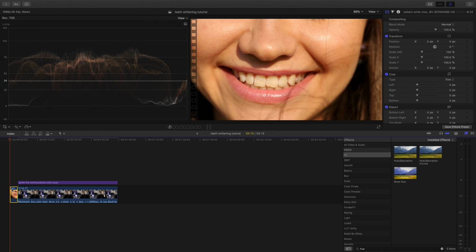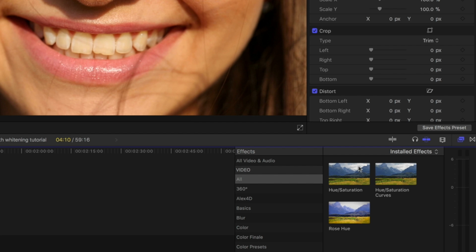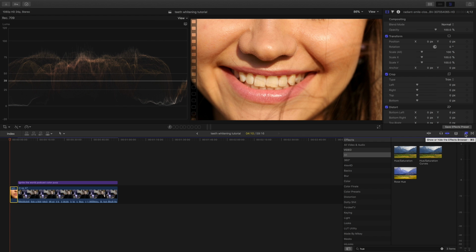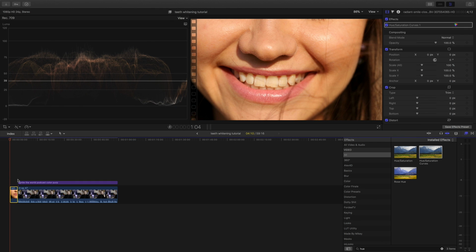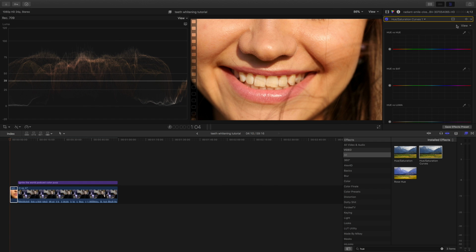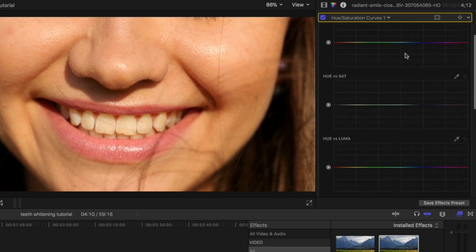First things first, you're going to want to make sure everything's color graded and you have that already taken care of. You're going to want to go over to this tab right here, your video effects browser, and you're going to type in hue saturation curves, and this guy will pop up right here. What you're going to do is put that onto the footage. Up to the top right, you're going to notice that we have this icon right here, which we are going to click, and you're going to see all these different things.